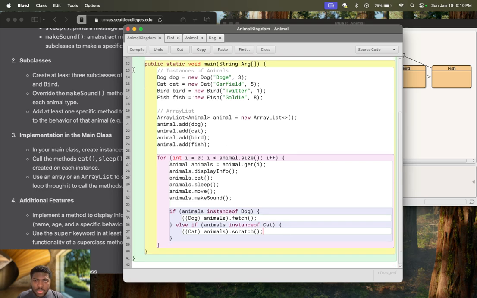Okay, let me compile that real quick, and then I'll see if animals instance of, what is bird? Okay, bird, right?